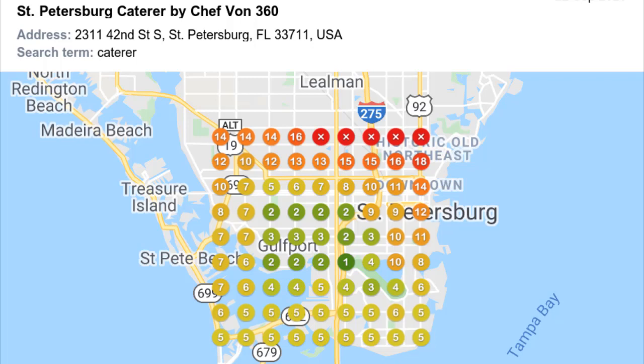Another thing I would do in Historic Old Northeast is create a page for that area and talk about everything in that neighborhood. When you do a Google search and results come up in the 3-pack, it will say 'the website mentions' — showing relevancy for either where you are or what you do. We'll also start creating some Google posts talking about the Historic Old Northeast area and catering jobs done there. This Geo Grid program is a great way to see where you're lacking and where your strength is.